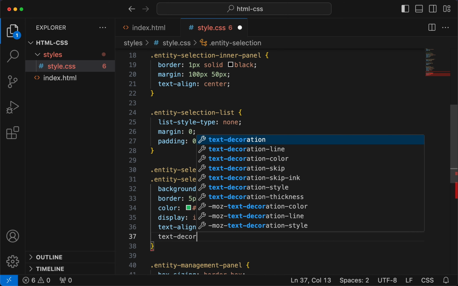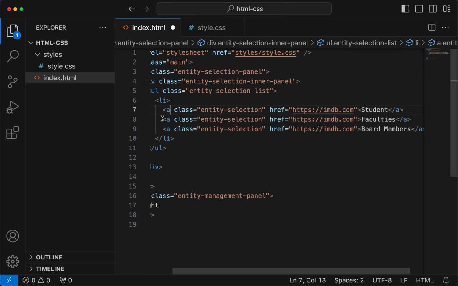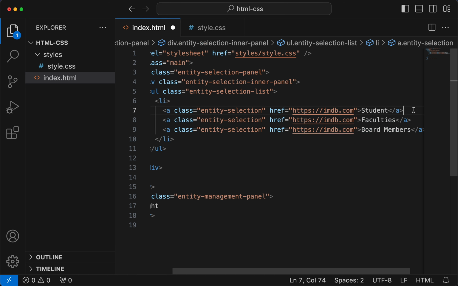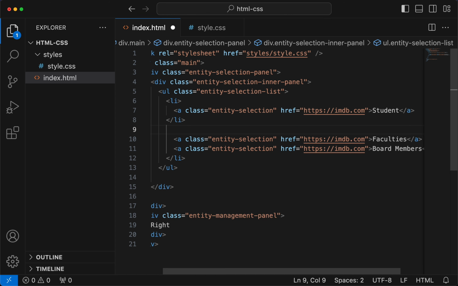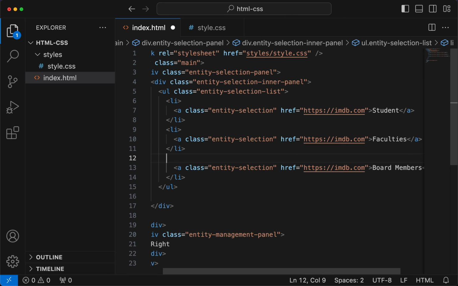Since it is a text, I'm going to give text decoration none. It should be all separate list items, right?